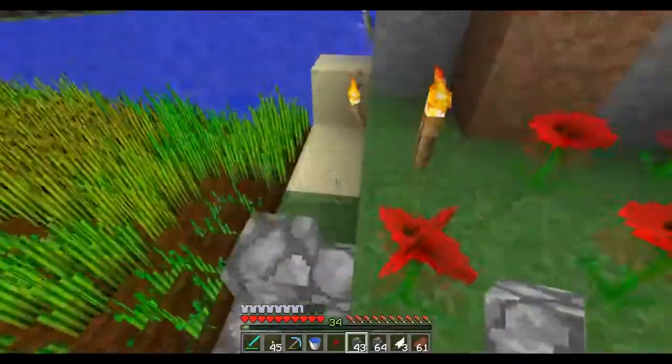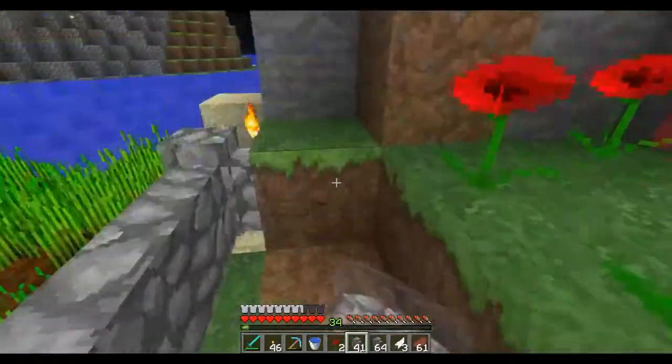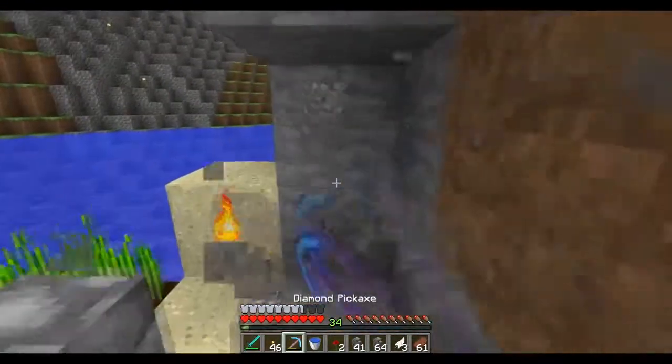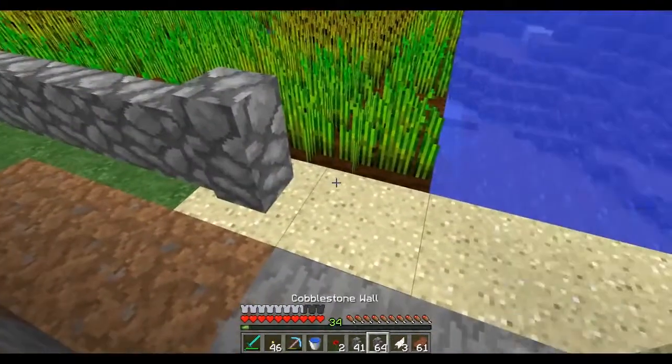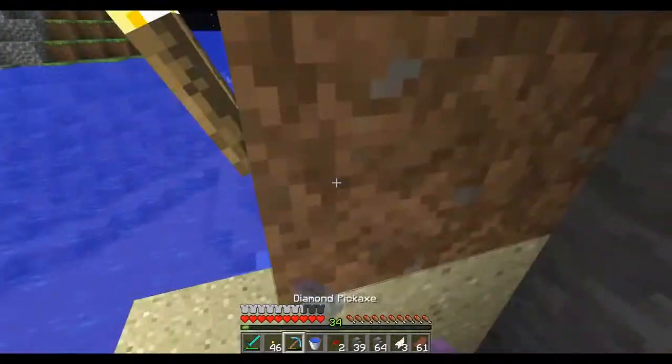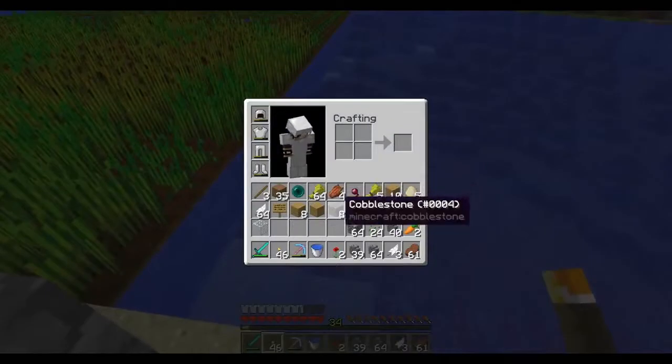And finish off these fence posts. I'm going to break this just so it doesn't connect, and it just looks a lot nicer when it doesn't connect to the wall like that. And then once I break that, let me put a torch here, and then bam, bam, bam. Let me break this. Oops. I'm going to break that again. And I need to expand this by one.